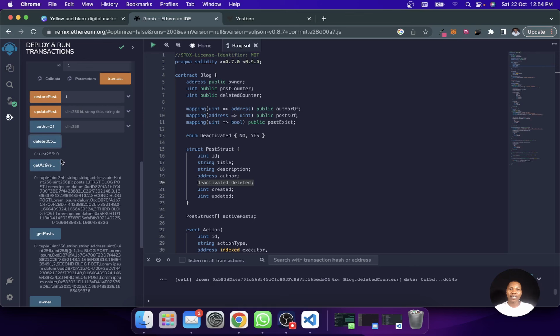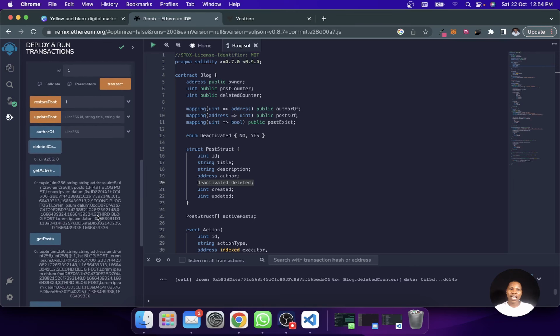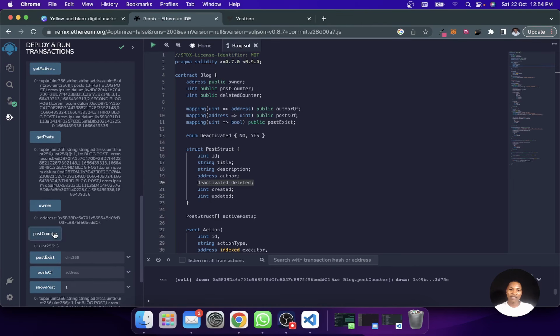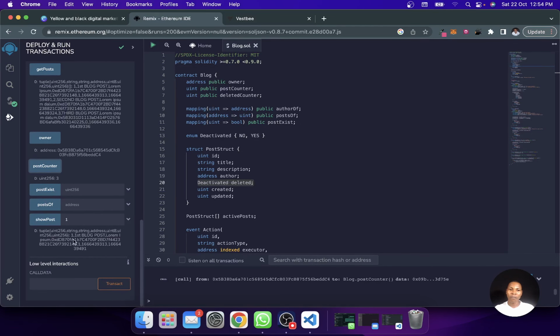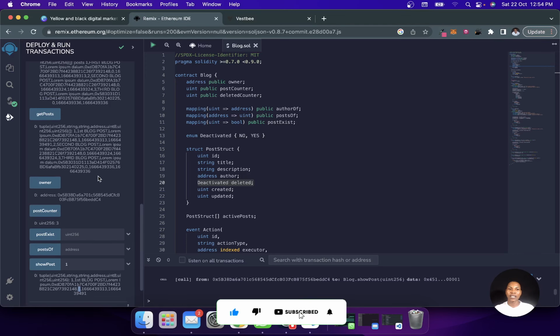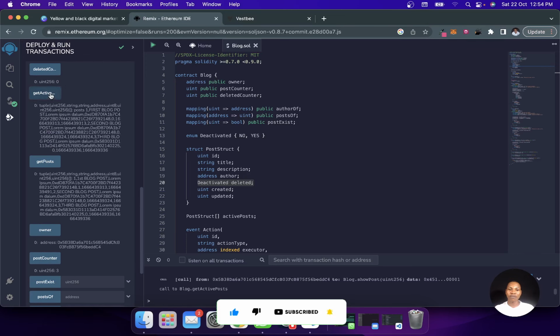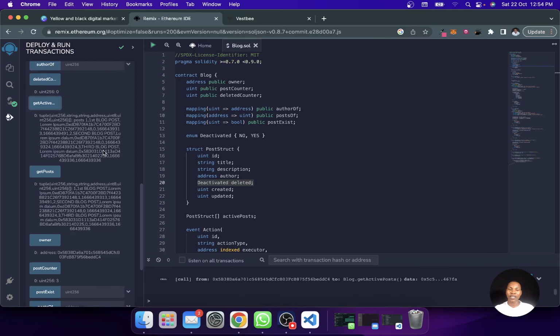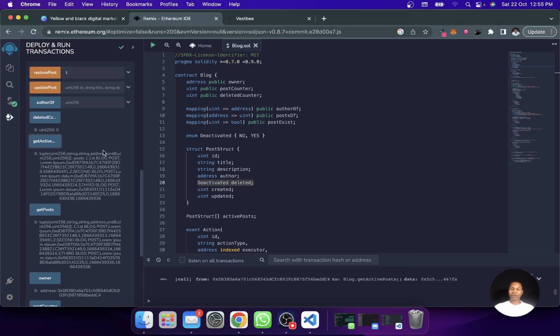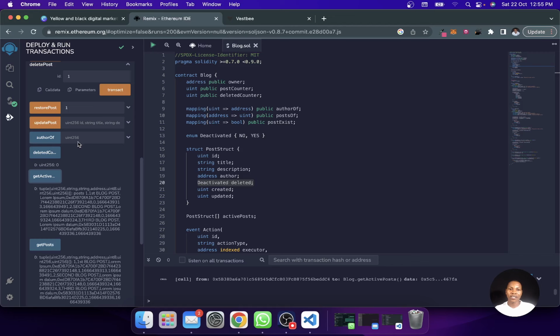Check deleted count goes back to 0, and post counter remains at 3. Okay, comes back to 3 because I didn't show that before. So now you can see that the deleted status here was 1. Let's check that again. I see it goes back to 0, and this should work now. Active post counter should work just fine. Yeah, it is returning the data correctly. Okay, so with that stated, all these things are tested now.